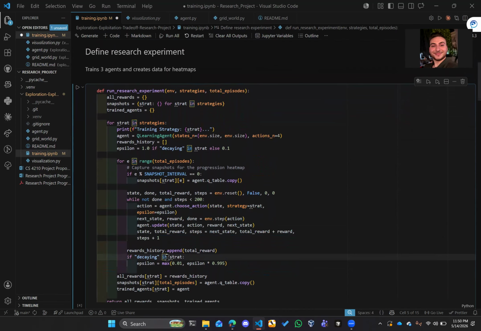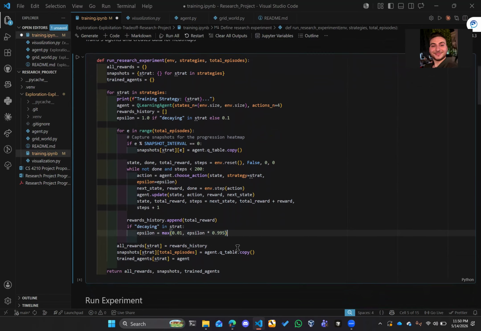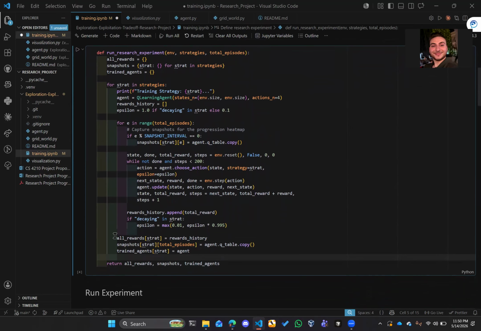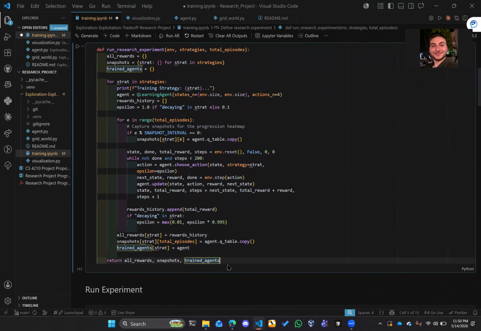Additionally, if it is a decaying epsilon greedy strategy, it's going to multiply epsilon by 0.995, which is the decaying part, and it repeats this until it reaches 0.01. We can't have epsilon be less than or equal to 0, so 0.01 is the minimum that it could be. And then over here, this just keeps track of rewards and trained agents.